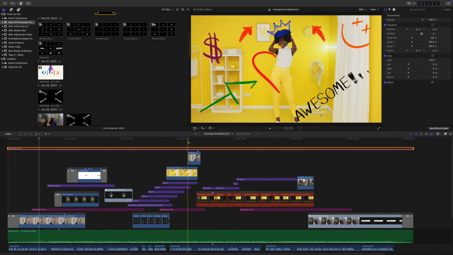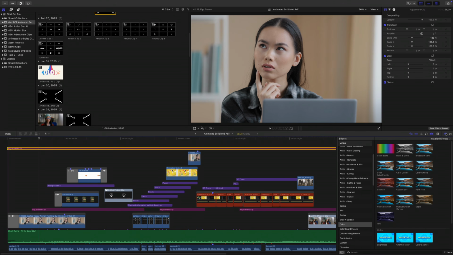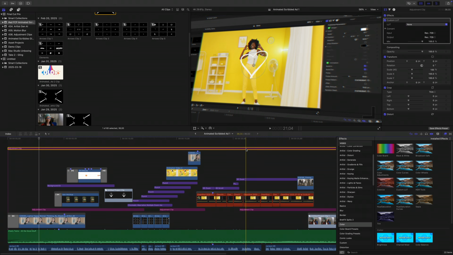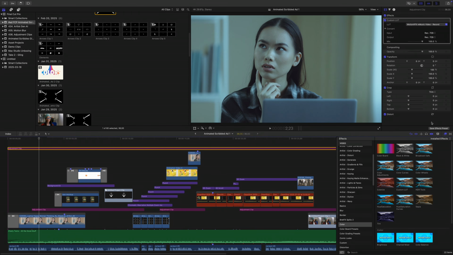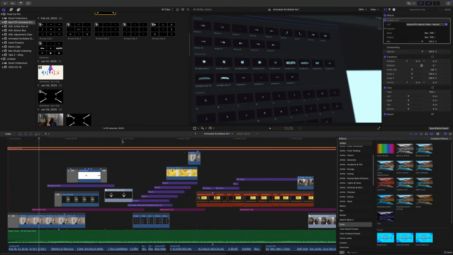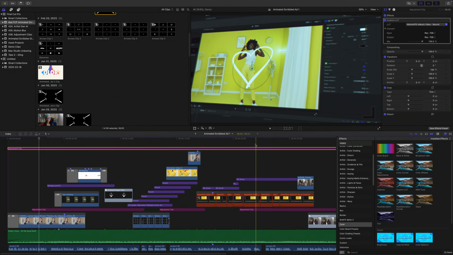Press Option A to add an adjustment clip covering the range you selected. You don't need to do it this way, but I find this easier than just adding an adjustment clip and ripple trimming it out to cover the entire project. Next, go to your effects browser and select an effect you want to add to your project. I'm going to add the custom LUT effect to mine and add a creative LUT. Because my adjustment clip covers my entire project, the LUT I selected is applied to every clip in my timeline.